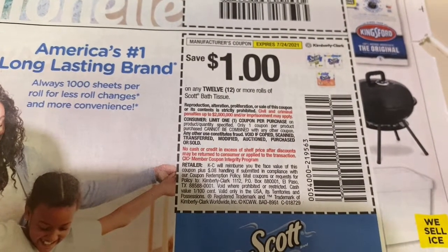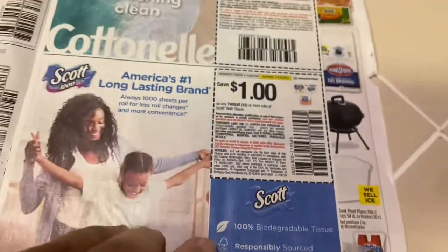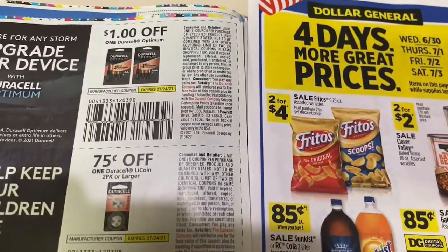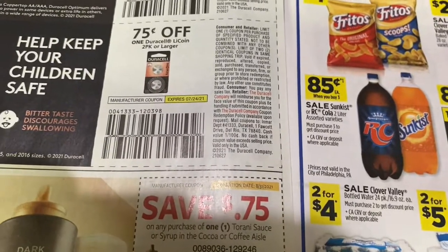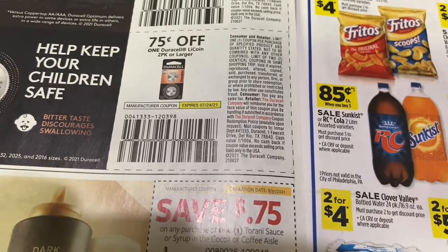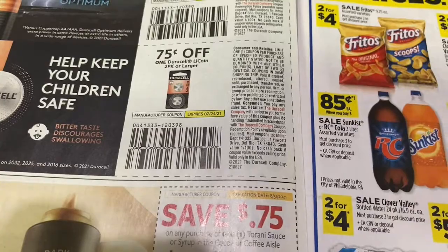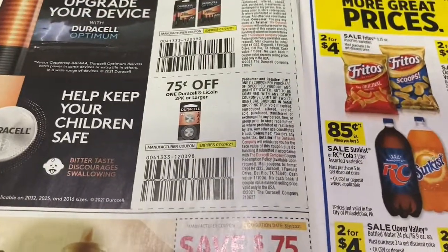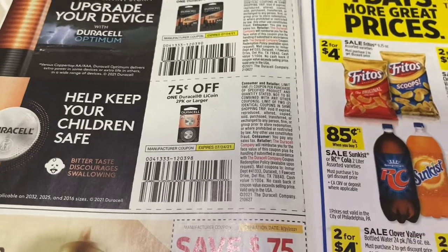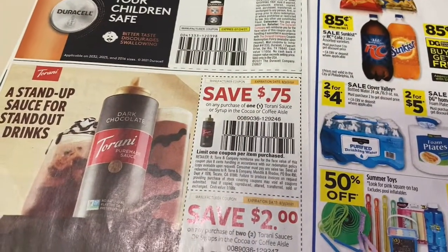The Scott 12-pack at Walgreens is usually $5 buy-one-get-one-half, or on sale for $3.75 with a Walgreens IVC, so this coupon will lower it even further. Limit of one coupon per purchase — darn, but still a dollar off is great. $1 off Duracell Optimum and 75 cents off — these go in car key fobs, or my bathroom and kitchen scales for weighing food. There's also a Shopkick rebate on Duracell in most stores including Walgreens and Walmart, so you have a coupon plus a rebate.